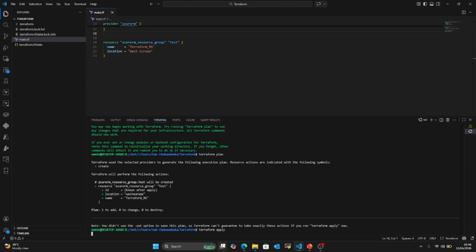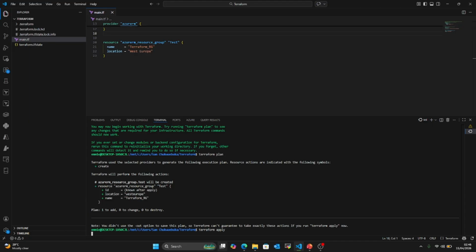So there's a way you can also override that. Instead of it giving you the prompt to choose yes, there's a flag that you can add to it to not ask the question and just create the resource straight away.